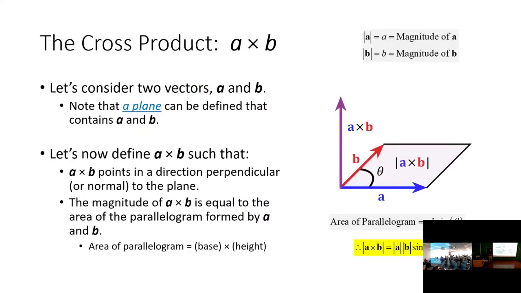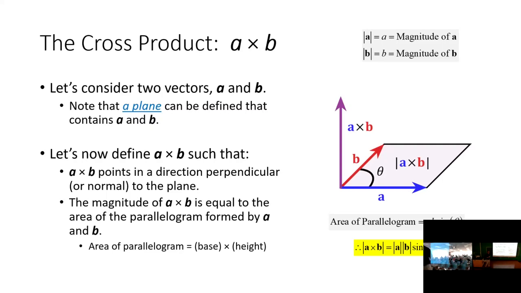Okay? Now, before we start going through the formula or determining how to compute the cross product, I think what we should do is define what the cross product should represent. What I mean by that is this. Let's say I have vector A and vector B, and I want to multiply them to obtain a new vector. We'll call it vector C. So what are the properties of vector C? What are the things I need to define?